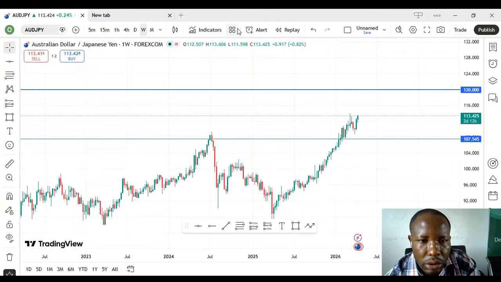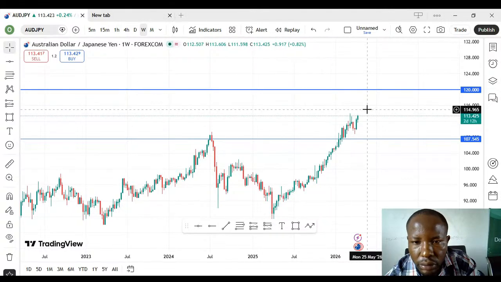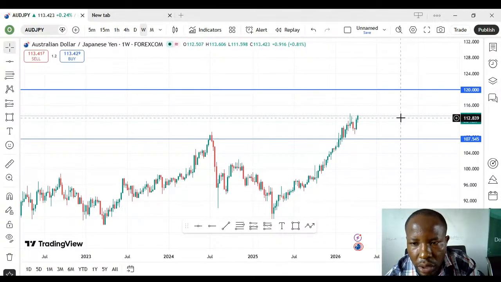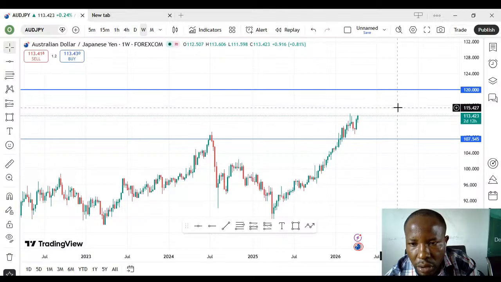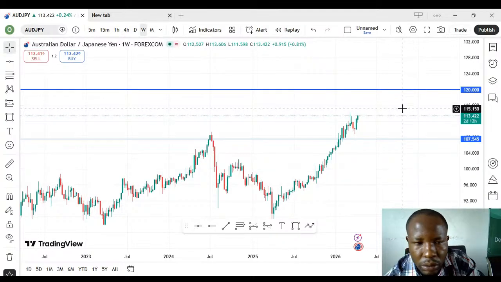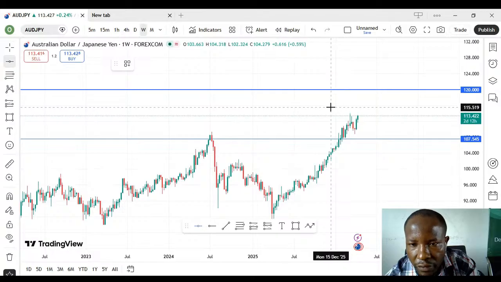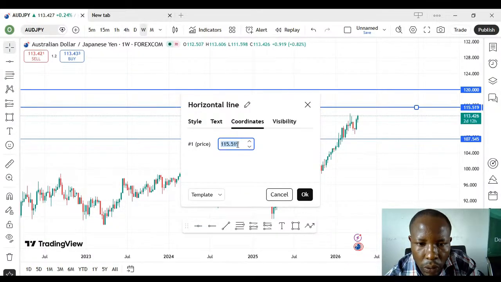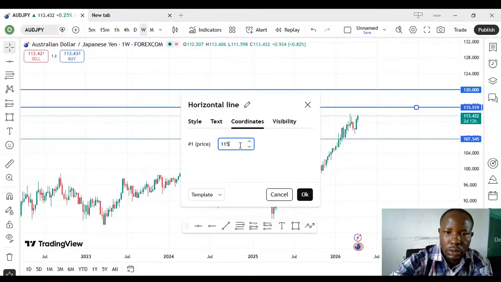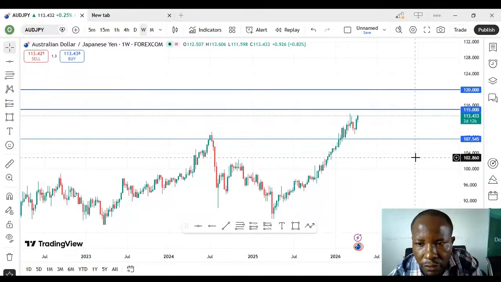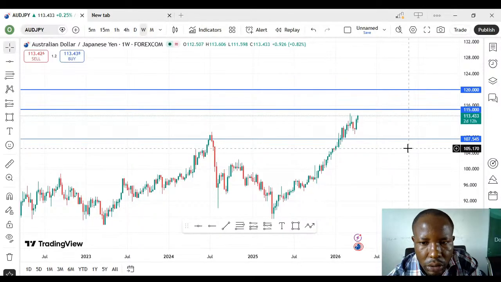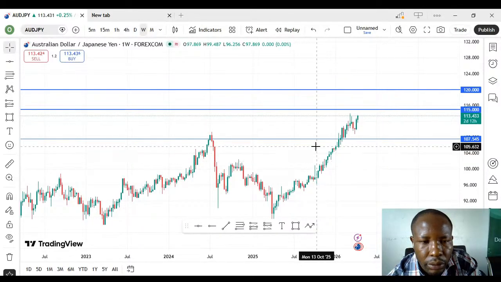120 is our next level target. 115 and 120 is what we'll be targeting. Let's actually still put 115. So we are targeting 115 and 120, looking at round numbers. So this is what we are looking at right now.